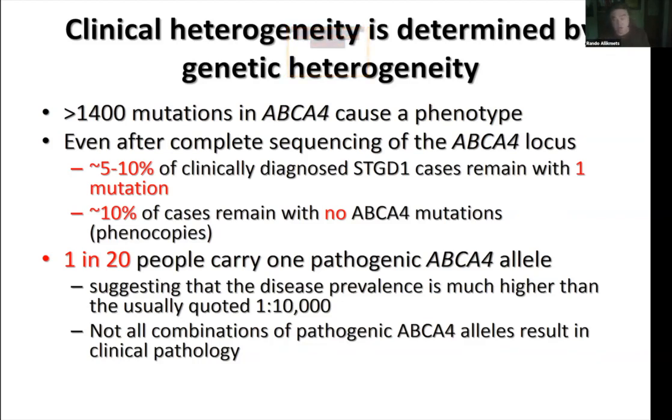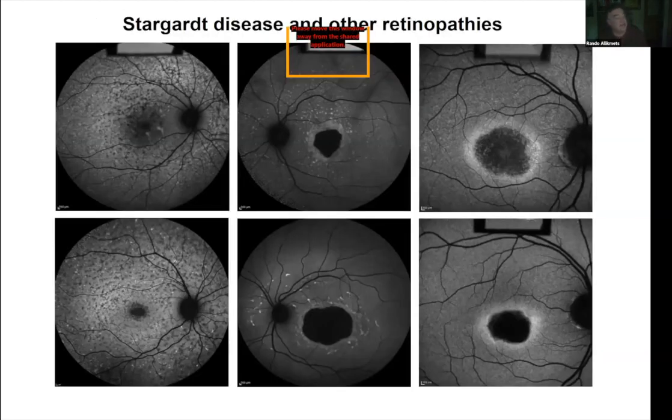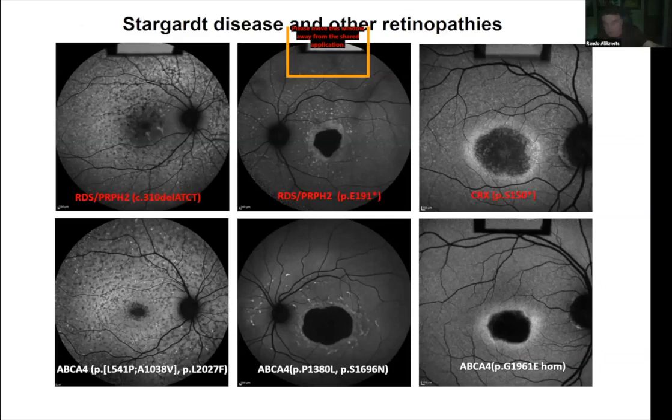So there are currently, although it's not 100% certain, ways to plan the family with the current knowledge. Again, this is an illustrative picture: the bottom row is Stargardt patient eyes. The top row, which looks absolutely identical, shows different diseases. So the point is, clinically, you cannot determine with 100% certainty that it's Stargardt. You have to do genetic screening.